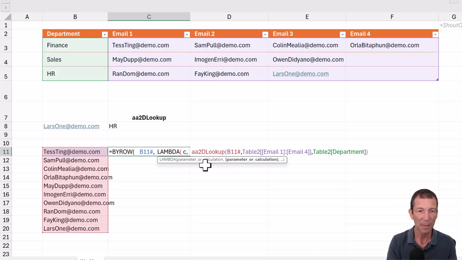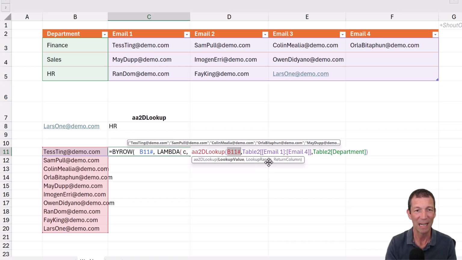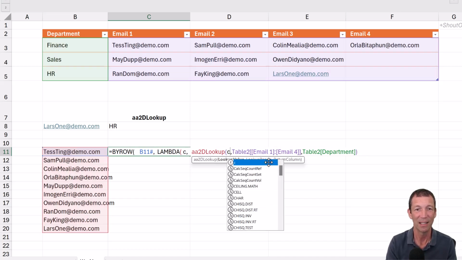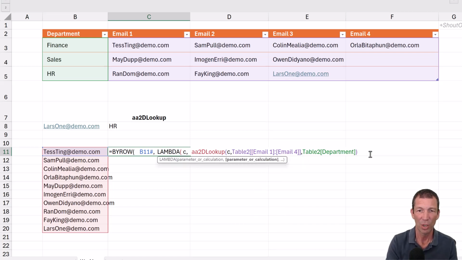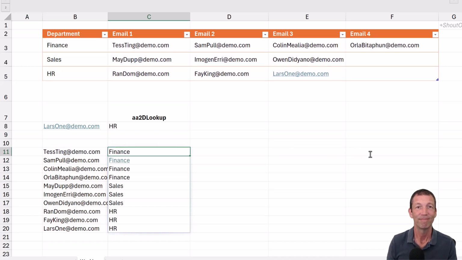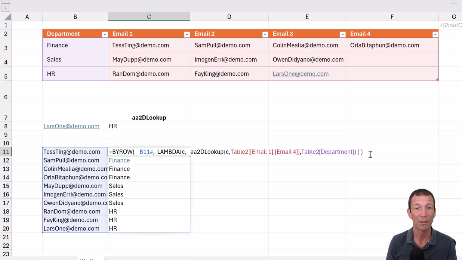And then I want to do my lookup, but the value I'm looking up isn't B11 anymore. It's C. Close the bracket on the end for the lambda, press enter, and then your lambda spills. Bit of a weird one, but it works.